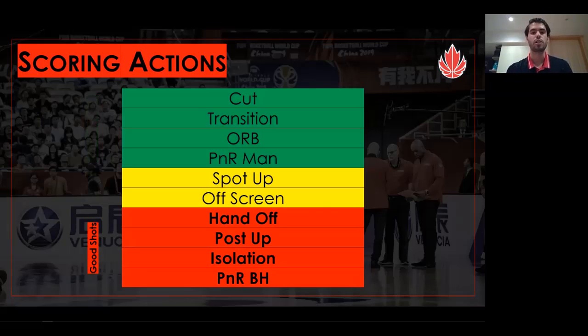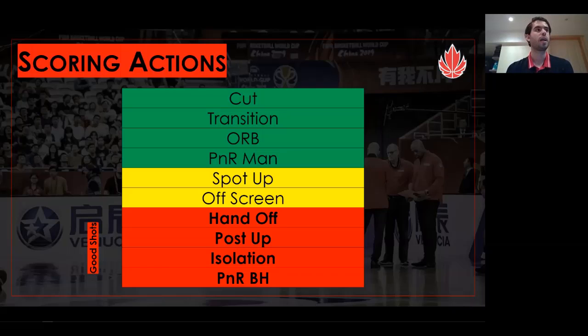So just that notion that there is a pull-up as a possible outcome there does impact its value, because it can be a mid-range pull-up jump shot. And then all the way down to pick and roll ball handler, which we'll see in a little bit, is a crucial action, but is one of the least efficient actions if the ball handler is the one taking the shot attempt, as I'm sure many are familiar.